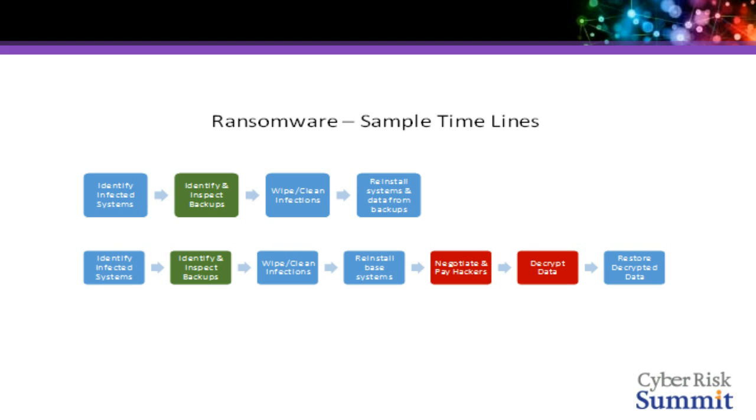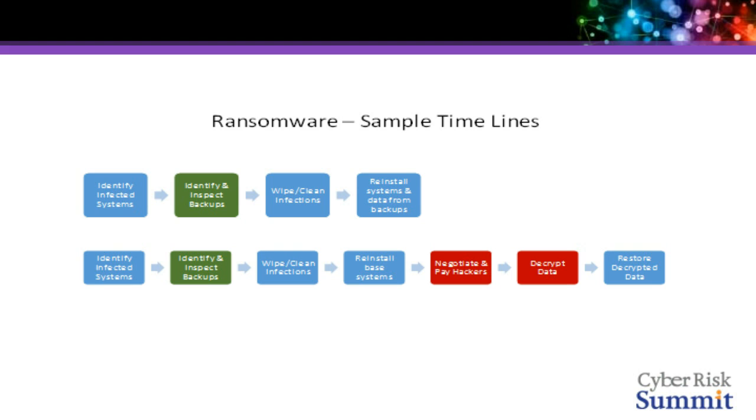As a short summary, there are two different timelines, and Mark stole a little bit of the suspense on this one. It's a lot faster if you can remediate your systems by just restoring a backup. This is, of course, predicated on the idea that you don't have data exfiltration. In some cases, that can be the real reason to be paying a ransom: the threat of a data breach and the attendant third-party liabilities that can come from that publication.